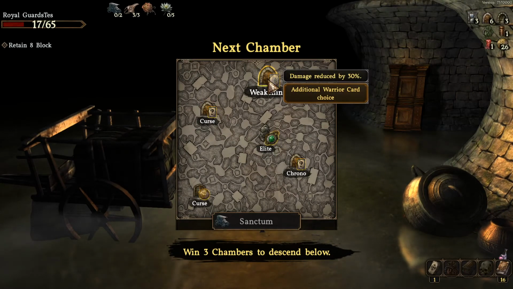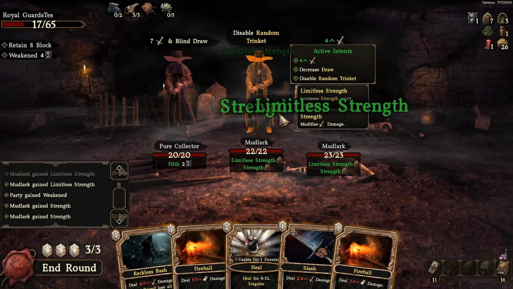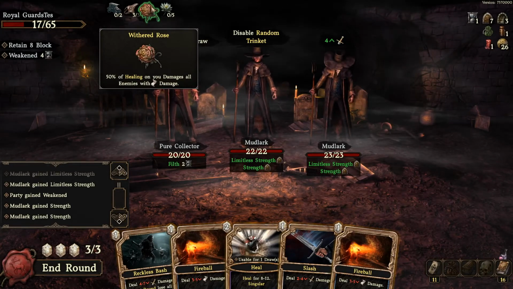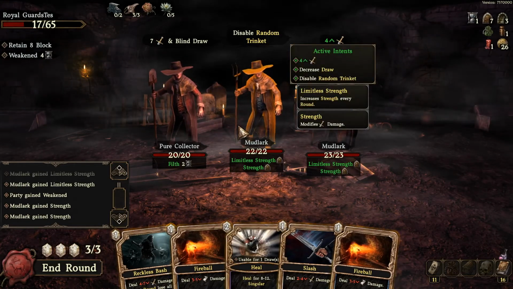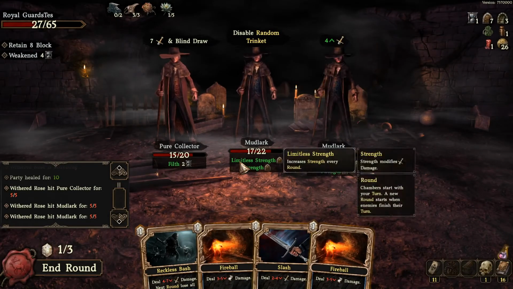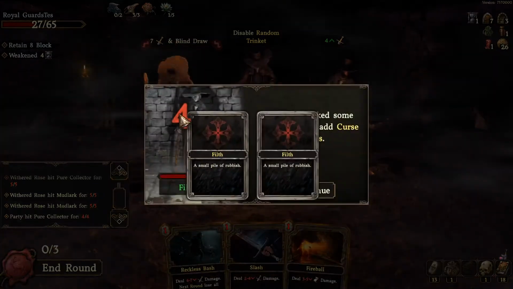This is just like a weakening. Because I can't afford to do like a really tough fight. Oh well. Disable a random trinket. Okay. They're hitting me for 11. And I have no block. So I'm gonna heal for as much as I can. And then use a fireball on the peer collector.